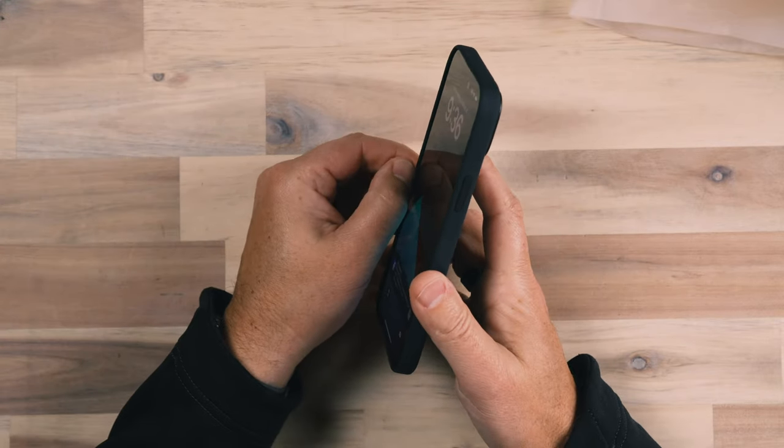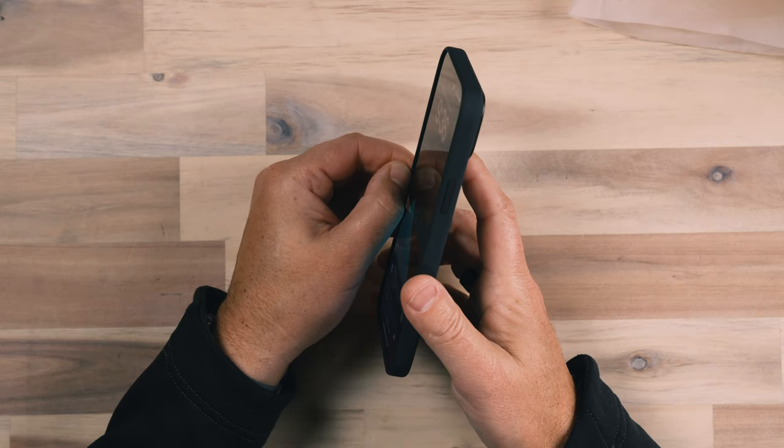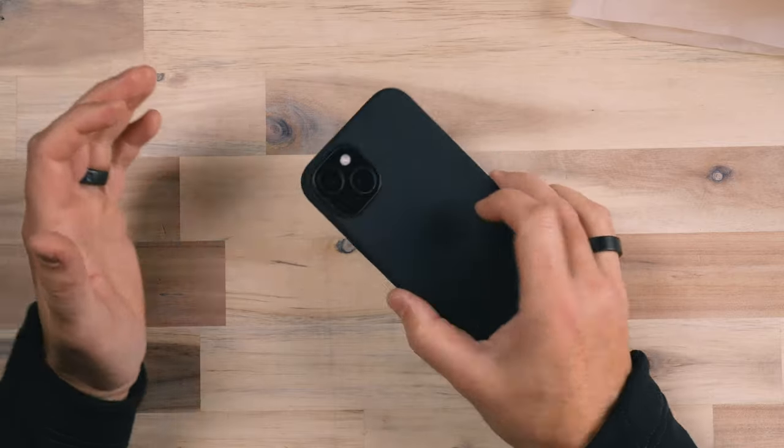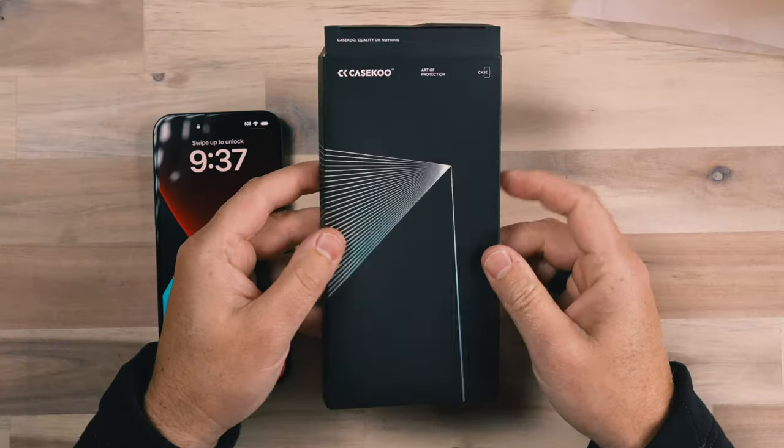A lot of cases also have a little bit of protection on the top side of the case face, so that when your phone is screen-down there's protection against it coming into contact with that surface. The Apple silicone case is always a great option — definitely a case I look for on most of my devices.